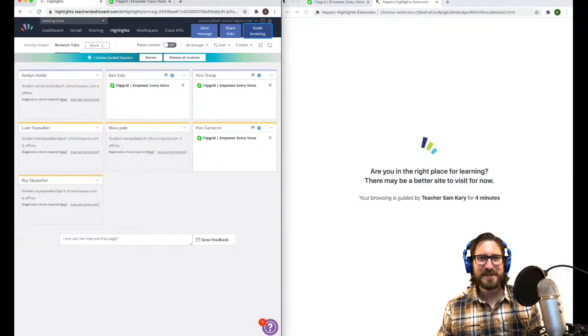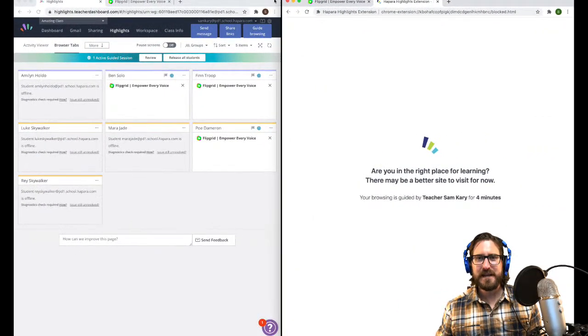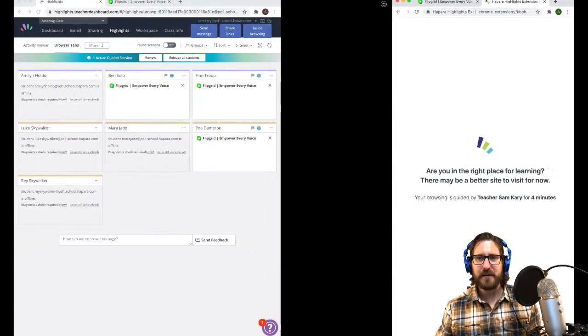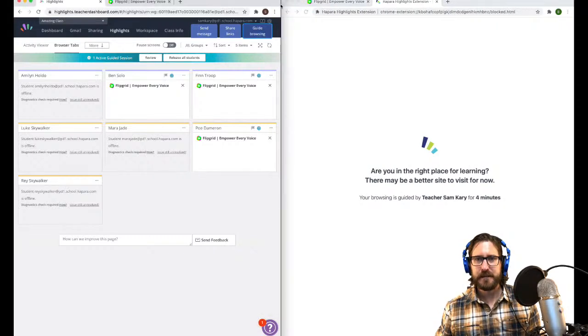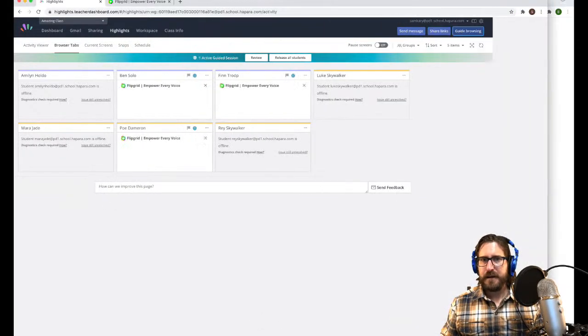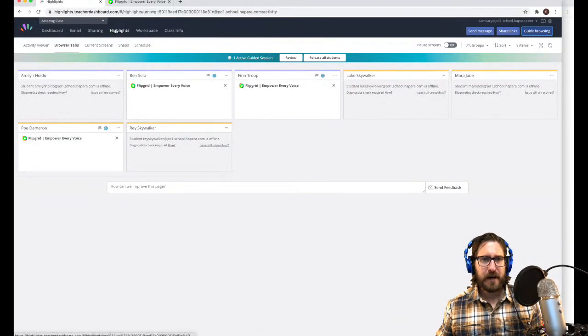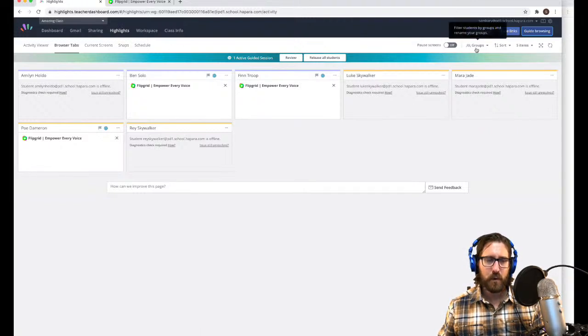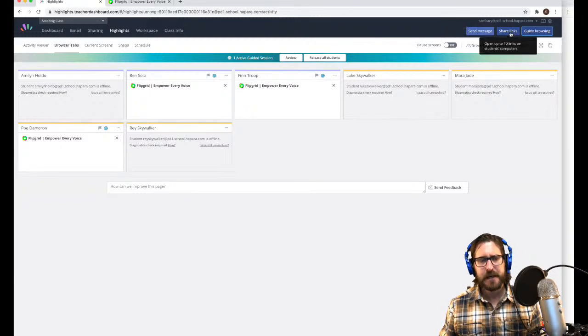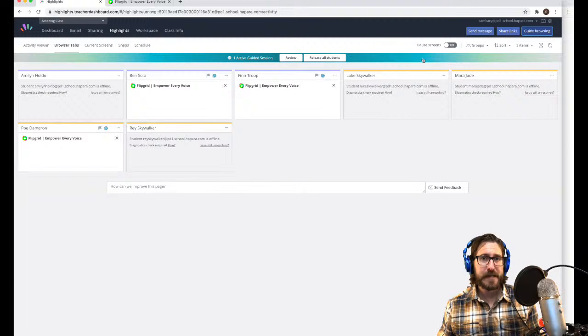Okay. So we just looked at guided browsing, and now what I want to show you as well is how a group will work. When I was showing those different guided browsing and sharing links, I showed how you could push those out to a student or just to a group of students.